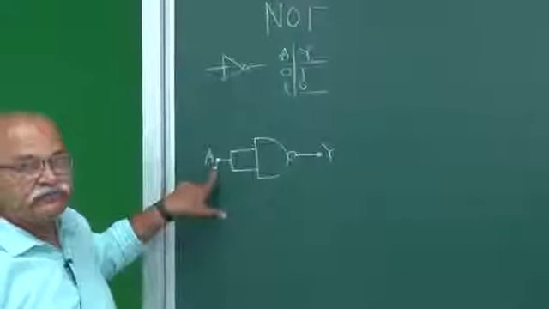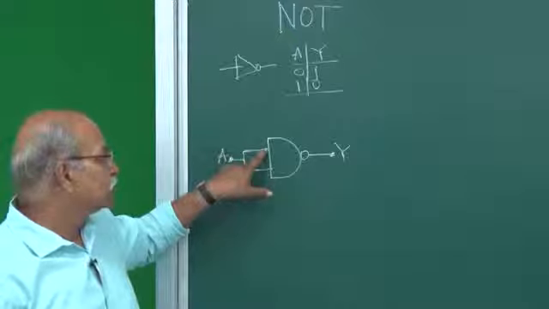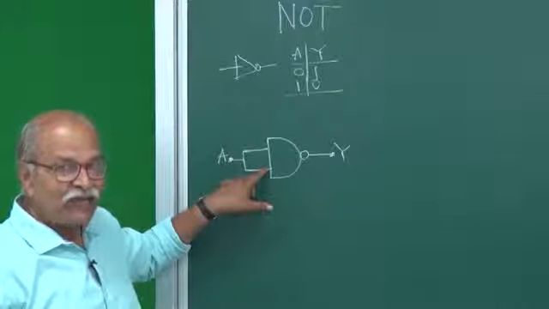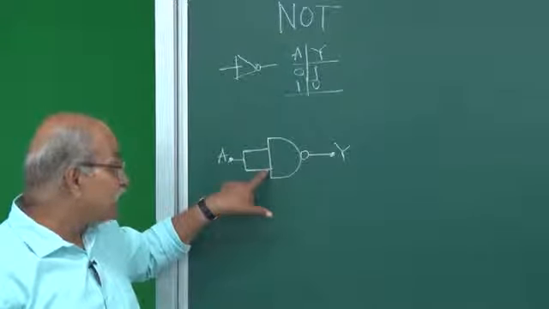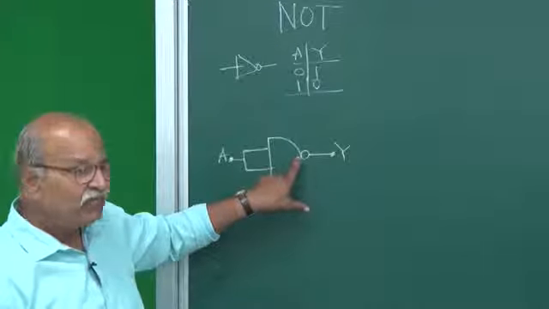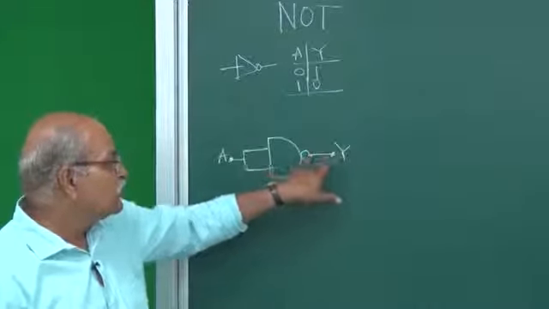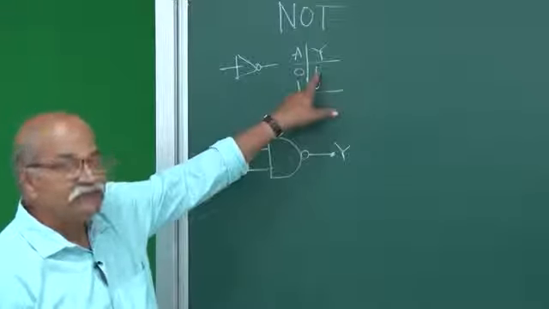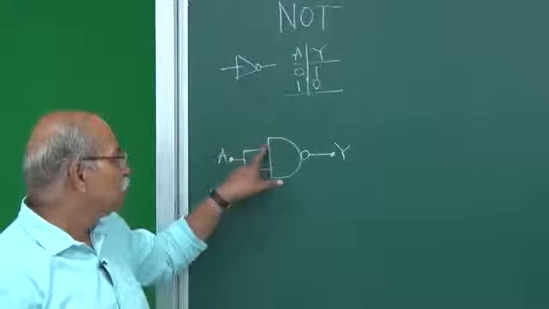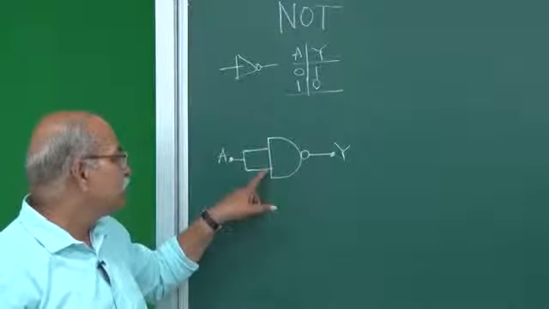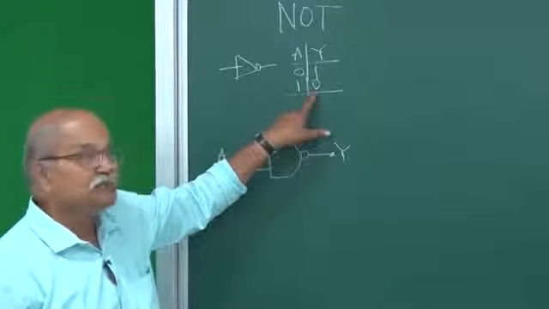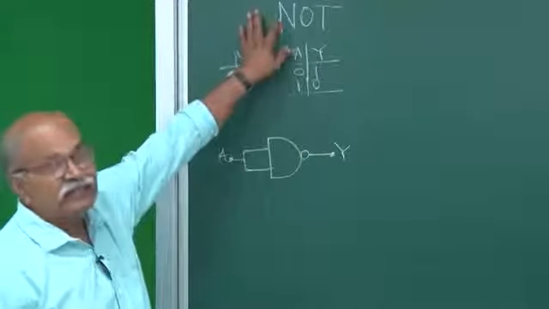So what happens if A is 0? If A is 0, in the first input you are giving 0. In the second input also you are giving 0. So 0 0 AND operation, 0 0 will give me an output of AND as 0. So you can think of this as AND and then this is NOT. So AND will give you an output 0, and then the NOT will convert that 0 to 1. So Y will become 1. So if this is 0, this is 1. And if A is 1, you are giving 1 here, you are giving 1 here. So both the inputs are 1 1. AND gate 1 1 will become 1. So here it is 1, and then NOT of that will become 0. So this one becomes 0. So only using the NAND gate I can get this NOT gate.